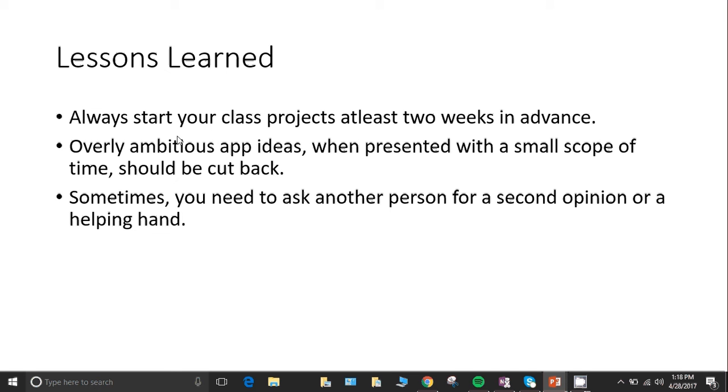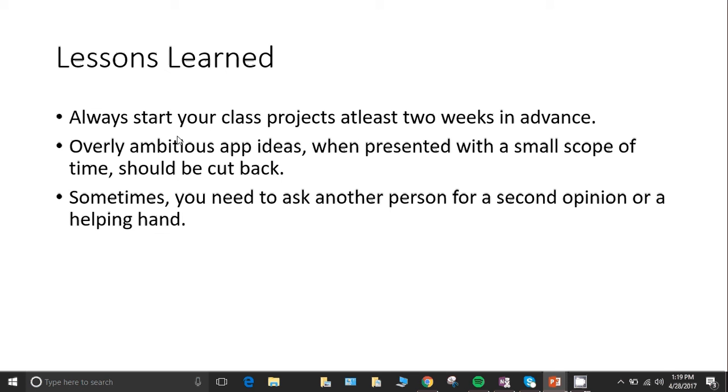And that relates to the second bullet point, where overly ambitious app ideas, when presented with a small scope of time, should be cut back just a little bit, because something needs to be delivered on time, and of course extra functionality can be added later on into the future. But at the time of submission, a once ambitious app definitely had to be stripped back significantly.